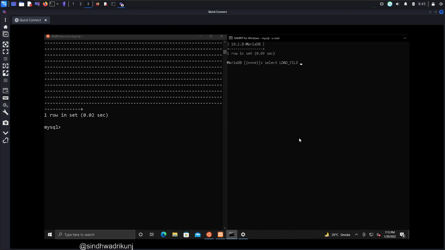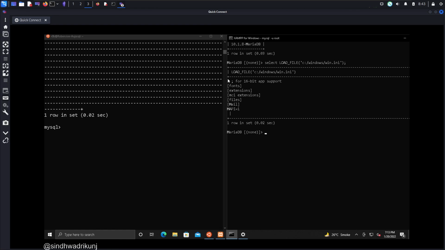Load file, and the file name is going to be c:/windows/win.ini. Most systems have this win.ini, which you can give a try. However, there are the hosts file and other files as well. You can Google, or you can go to PayloadsAllTheThings and get the Windows file system list and Linux file system list.